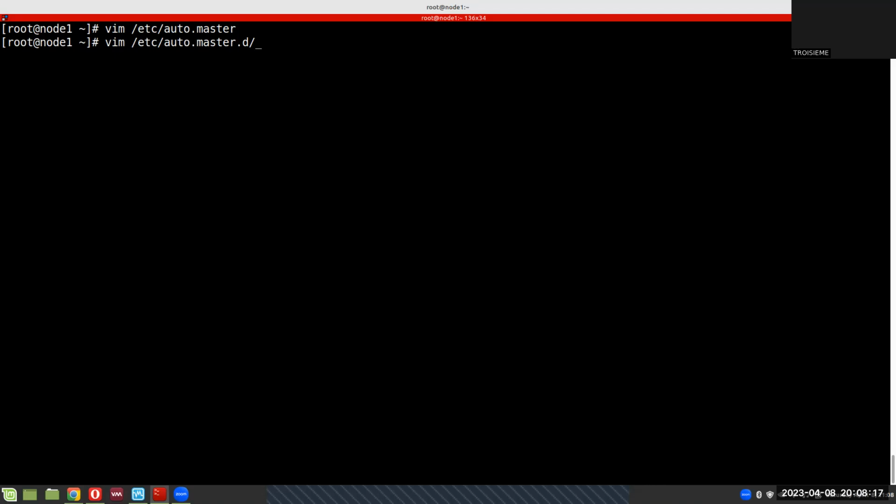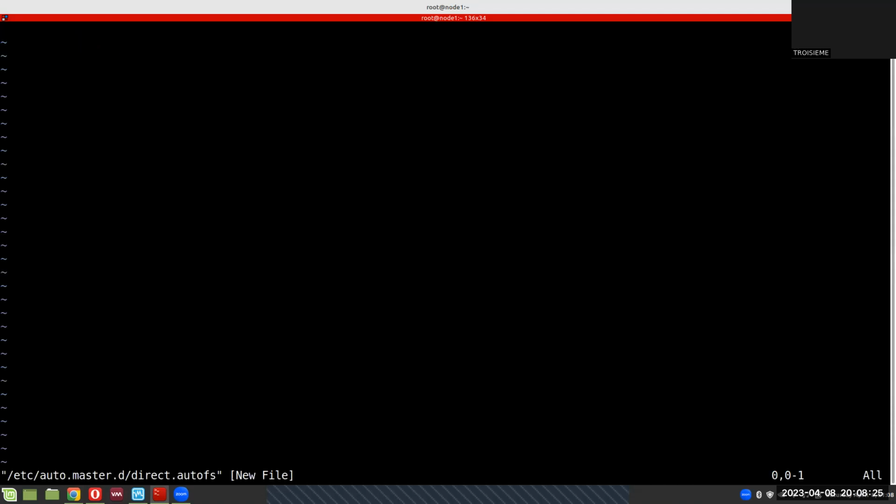We're going to call our file direct.autofs. So this is the subdirectory for the mount that we created. On the direct mount, this is where it's supposed to initiate the mount point. The direct Autofs always starts with a /-, which in other words I like to say means: I have no clue what type of connection we are trying to make.